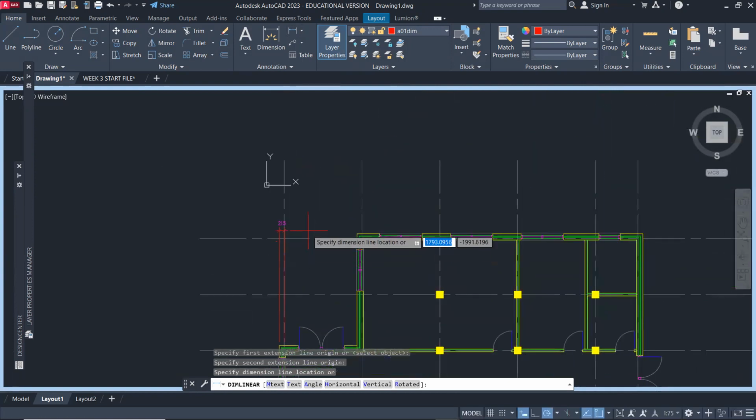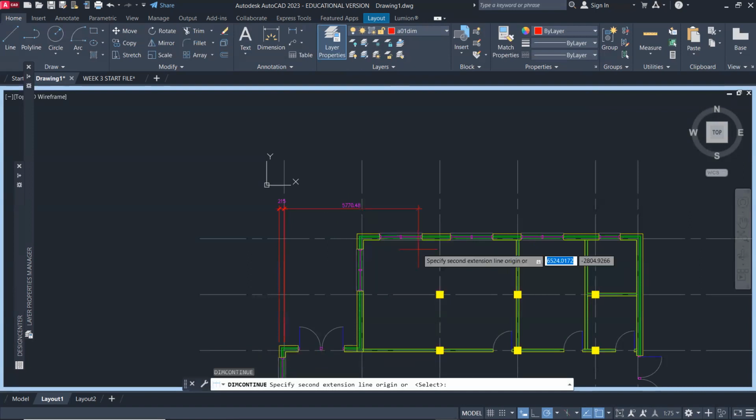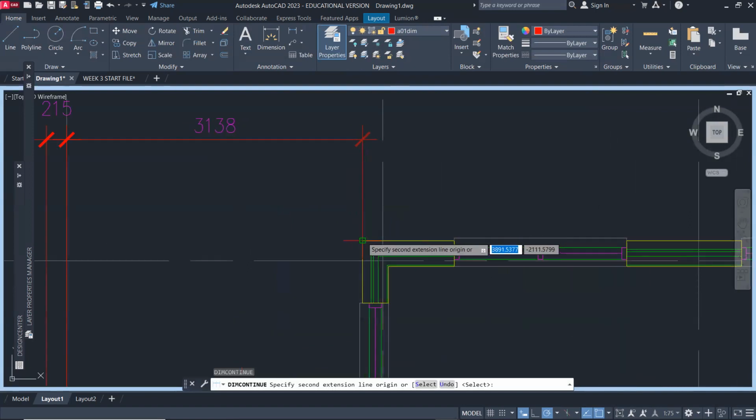I'm going to add this over here, not too far, because I think my drawing area should be good enough. So start that there. And then I'm going to say dim continue. So I'm going to continue with the edge of this.